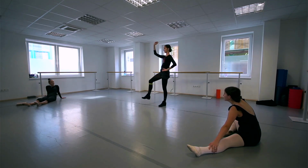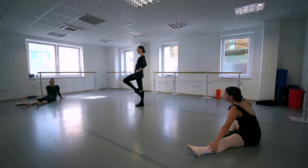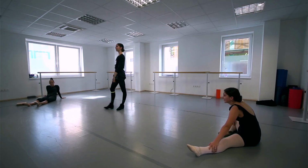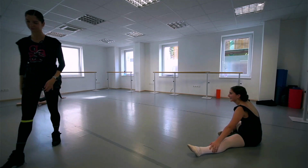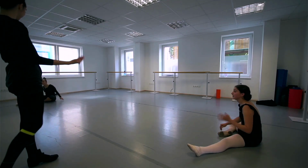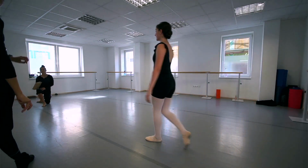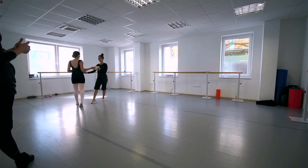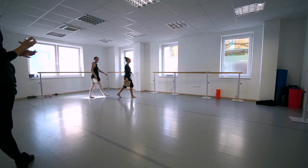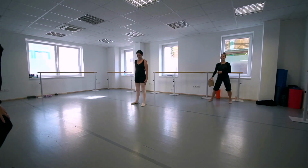You start one leg, then you have another leg. Oh no! So survive! To be able to relax a bit, you will do one by one. You start, Savan? I guess. Okay.